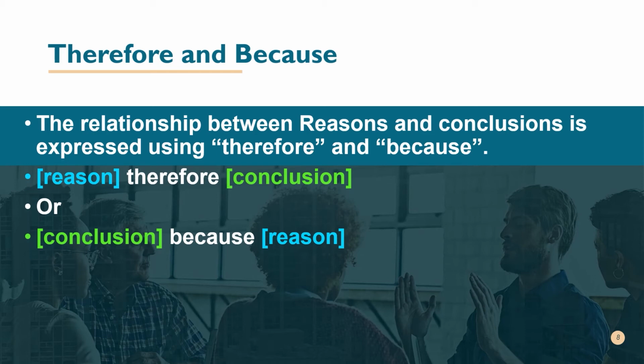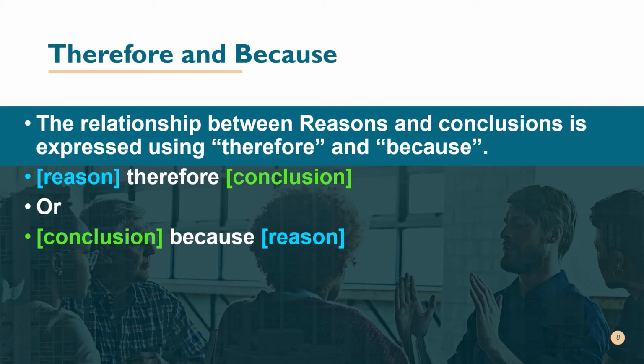So when we look at this idea of how do we determine what part is the conclusion and what part is the reason? You're going to get arguments that are longer and complicated, with 5 or 6 sentences, multiple paragraphs. And when you read them, you're going to wonder, what are they trying to convince you of here? So we try to figure out what things indicate that something is a conclusion or that something is a reason?